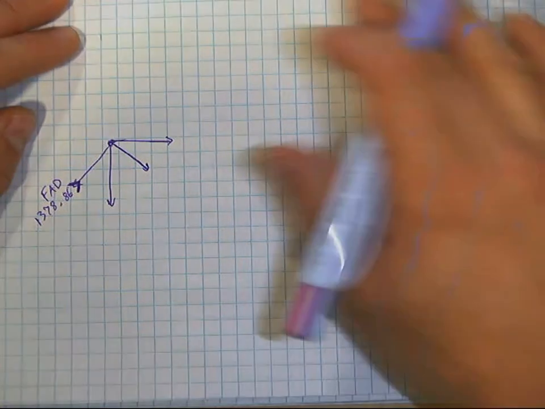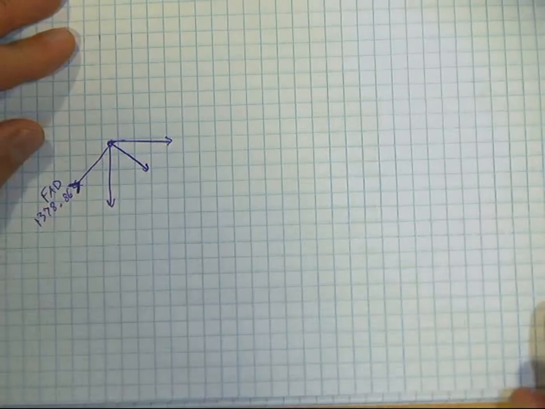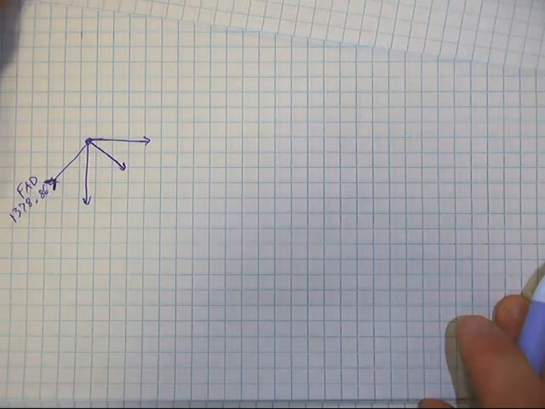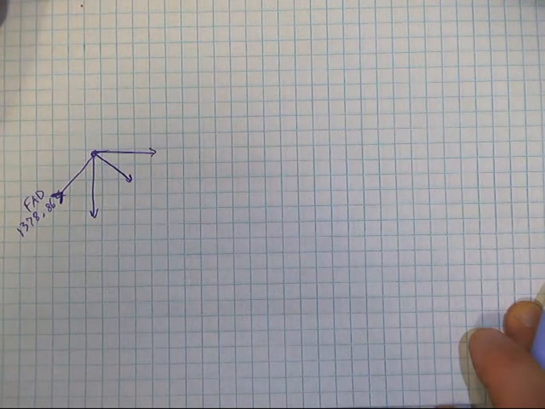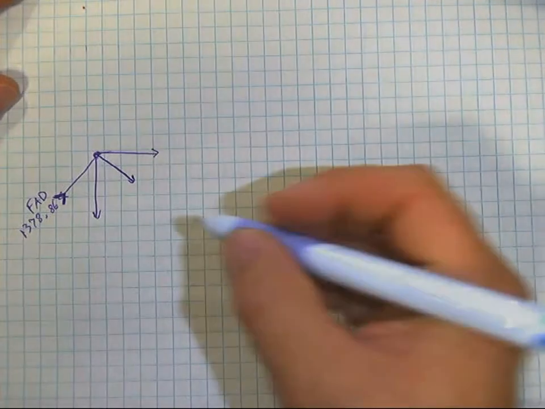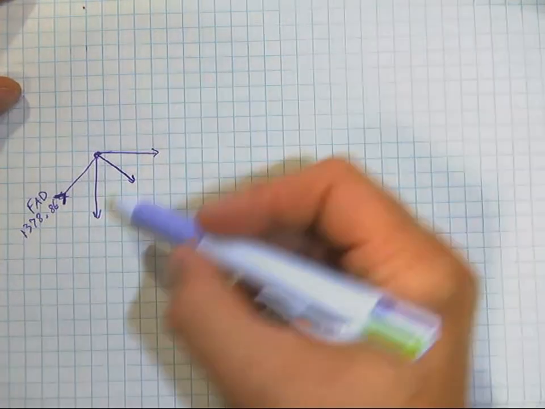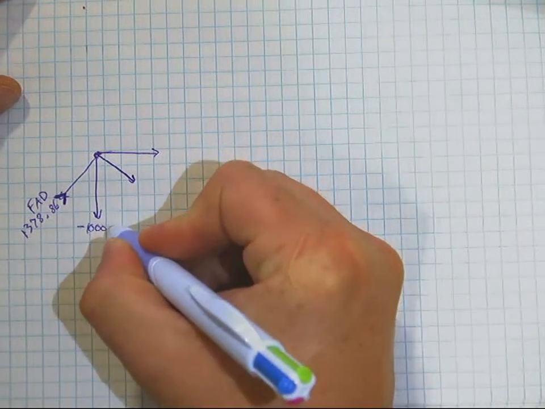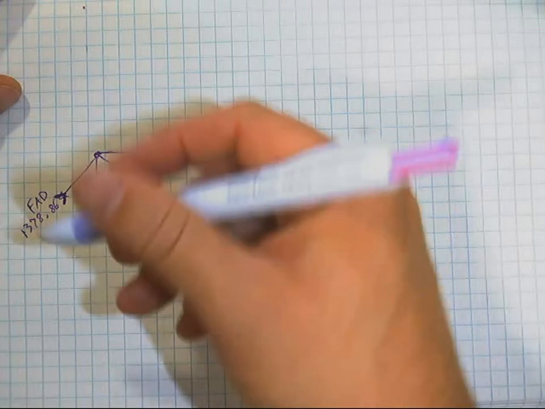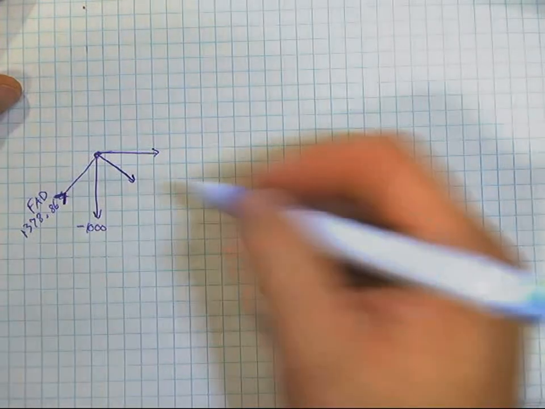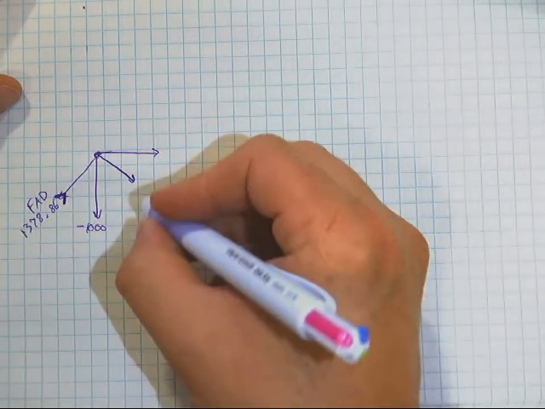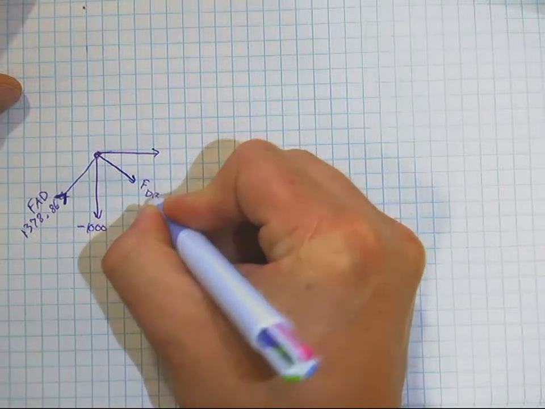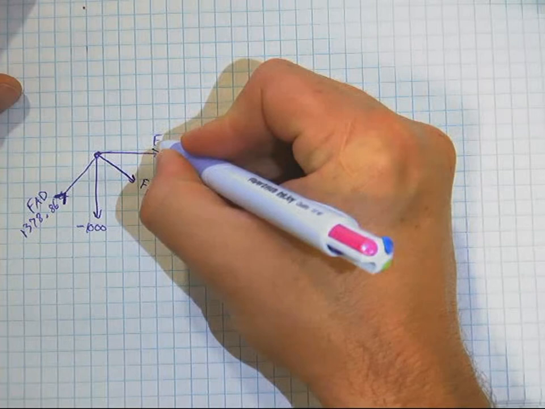Now we're going to do the exact same thing here. We're not going to go back through all the trigonometry that we did on the last version, so we're just going to go right in with labeling. So we have negative 1,000. These are all in foot-pounds, so we don't really need to label that. Then we have FDB, and we have FDE.